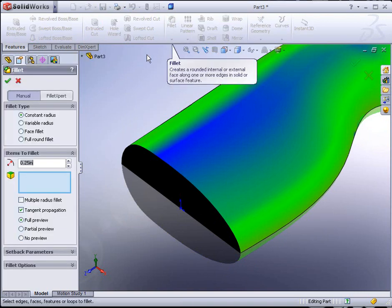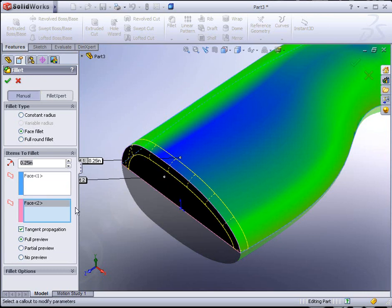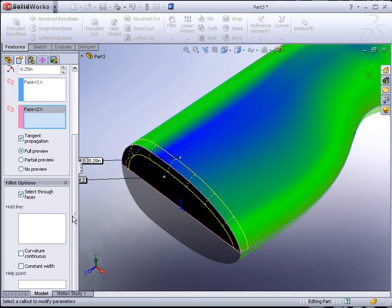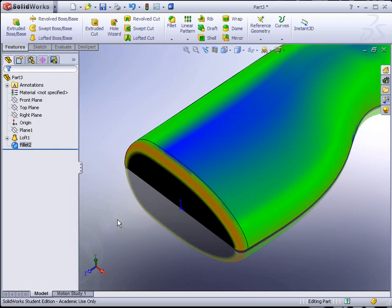Go to the fillet tool and select Face Fillet. There are two face sets — this could be face set one, and this could be face set two; it really doesn't matter. Before we're done, there are fillet options at the bottom. Hit the little arrow and you'll find a Curvature Continuous option. By selecting that, instead of using a constant radius of 0.25 it actually transitions with a spline — so it's a smoother surface. Hit the green check mark. As you can see versus last time with a regular radius fillet which was a very solid color, here it's a transitional color — it's transitioning much nicer between the geometries.